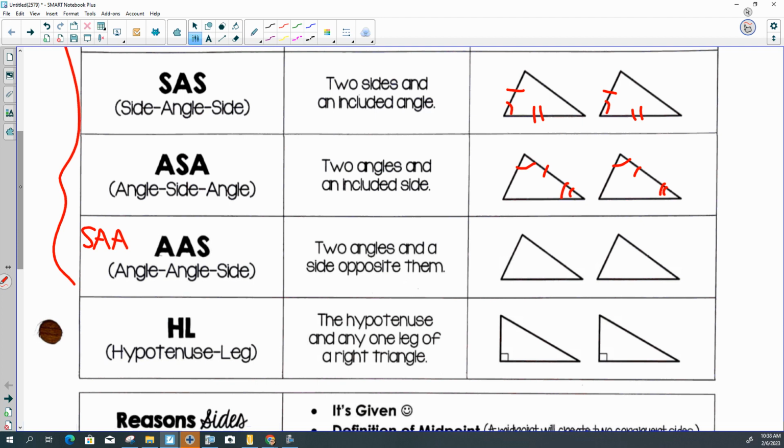So you can see that the one that we're currently on and the next one both have 2 angles that you know and 1 side that you know, right? Both have 2 angles and a side. That order would matter. All right, the third one. This means you've got an angle, another angle that you know they're congruent, and then a side. The side is not between the 2 angles. If you have those pieces of information, you can conclude that your triangles are congruent. They are the same measures in a different location.